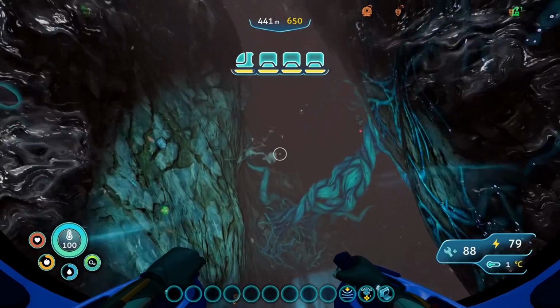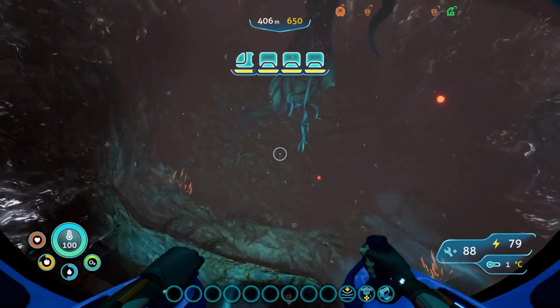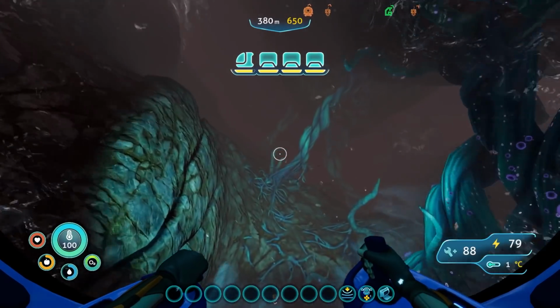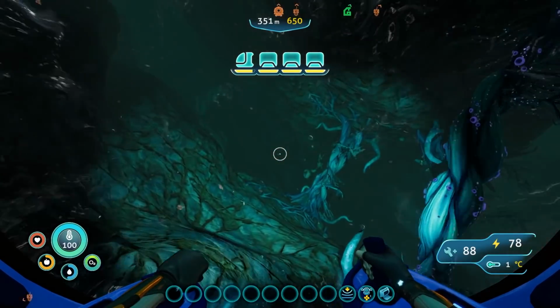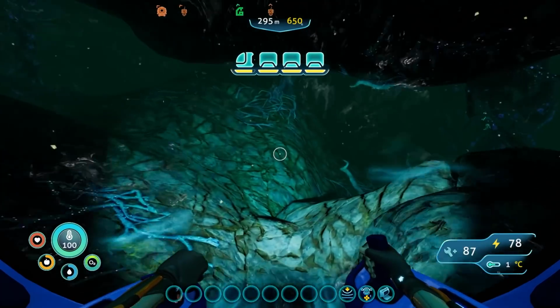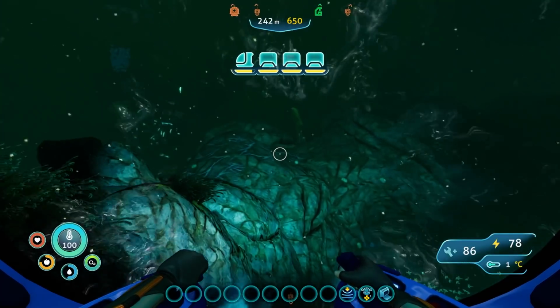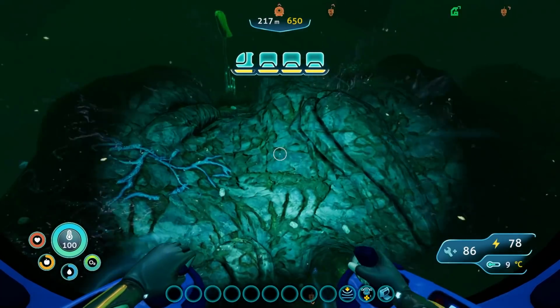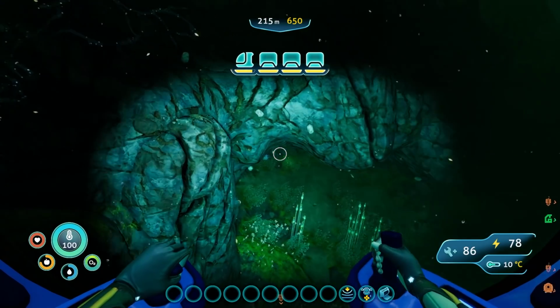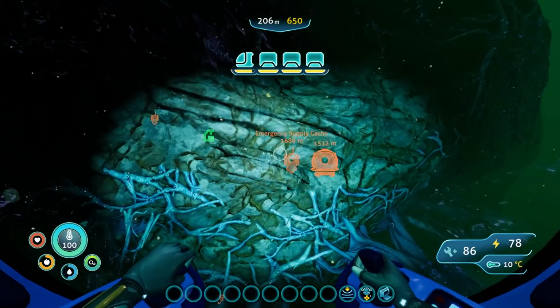Let's see. We might also want to make another back in the other base, because apparently the solar panels are insufficient to keep the... Let's see. The solar panels are woefully insufficient for what I need. I guess that's okay. I don't see any table coral just kind of lurking around here. That's fine.